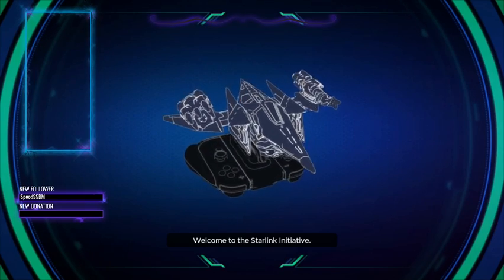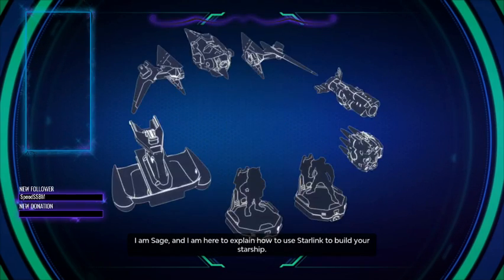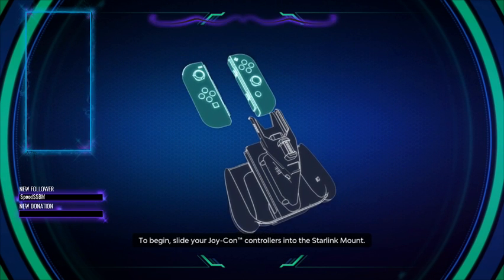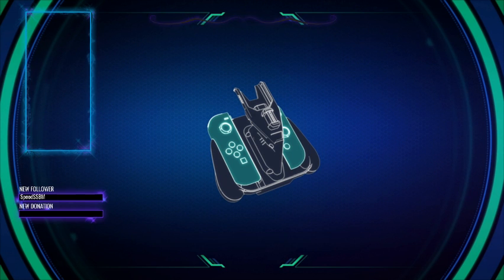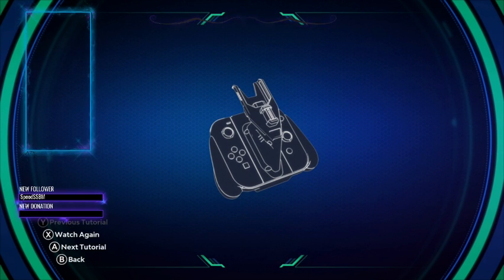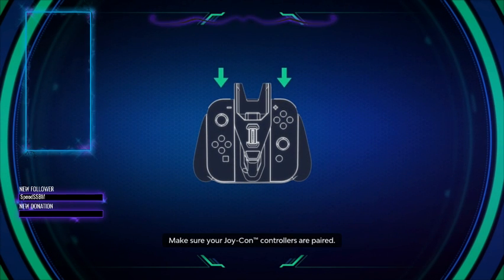Welcome to the Starlink Initiative. I am Sage, and I am here to explain how to use Starlink to build your starship. To begin, slide your Joy-Con controllers into the Starlink mount. Press until they click and lock in. Make sure your Joy-Con controllers are paired.